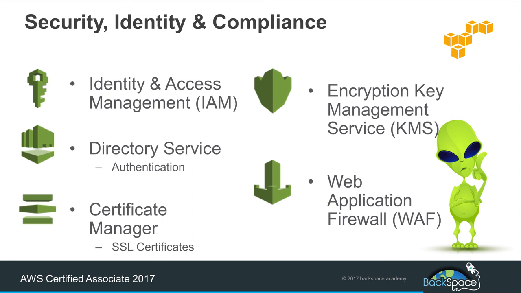And finally there, we've got the Web Application Firewall, or WAF. Now that is a firewall layer that we can put in front of our infrastructure. And that is additional to the firewall settings that we would set up in, for example, our Linux operating system, and also additional to our EC2 security groups, which are also similar to a firewall. So this is an additional layer of defense that we can use for our applications.